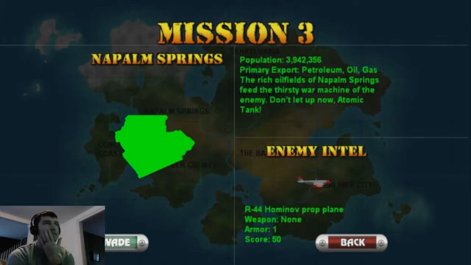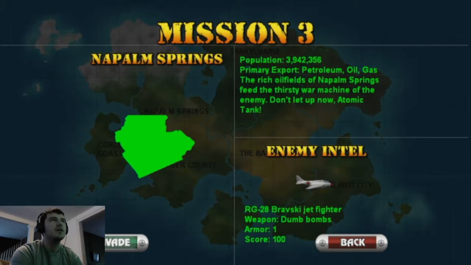Napalm Springs. Population 4 million. Primary exports petroleum, oil, gas. The rich oil fields of Napalm Springs feed the thirsty war machines of the enemy. Don't let up now, atomic tank.